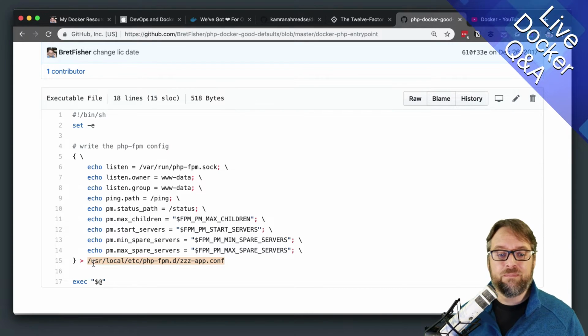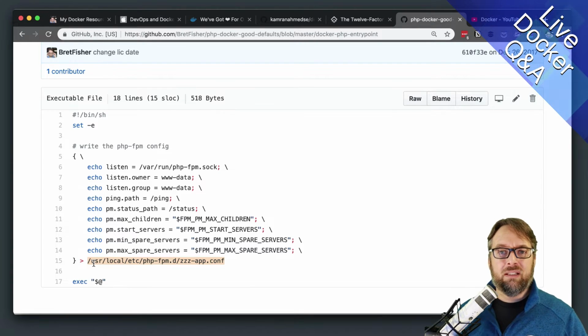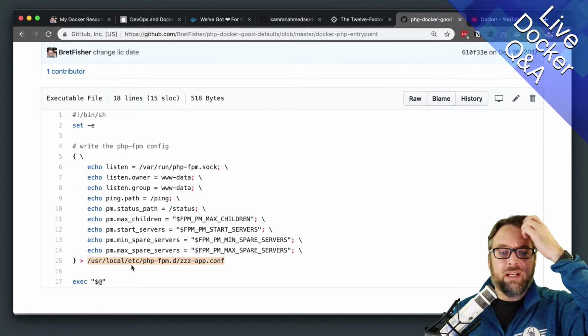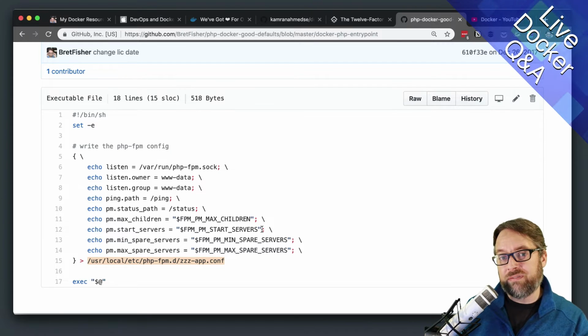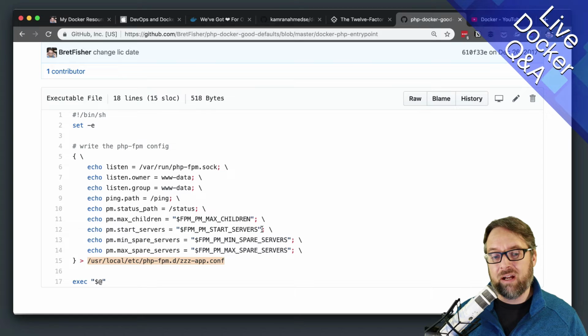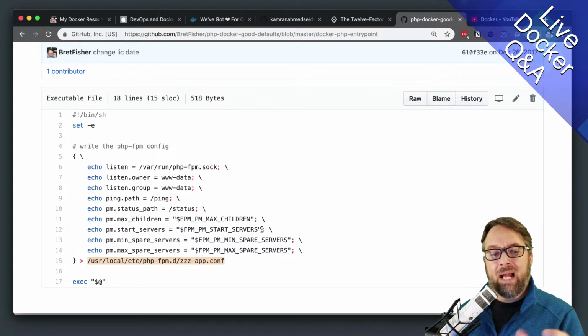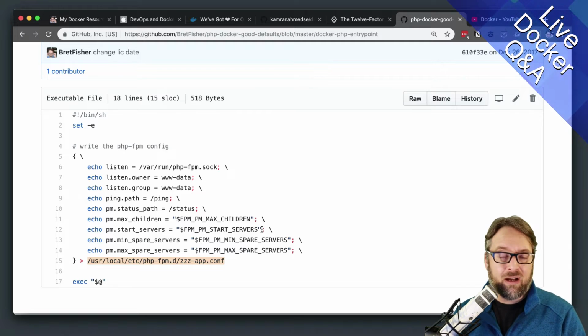It doesn't have to be fancy. You can use other methods to do this as well, but it tends to be in the Docker official images, this tends to be the standard, right? So in this case, I'm taking environment variables that were set either in the Dockerfile or the compose file, which overwrote the image Dockerfile. It'll take those, pass them into here, and then this will echo that stuff out to a file inside my image.